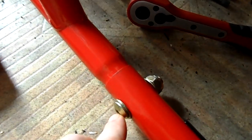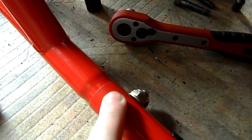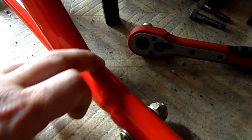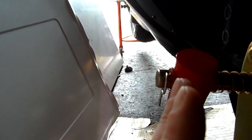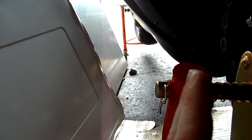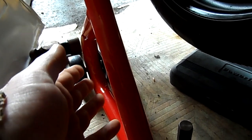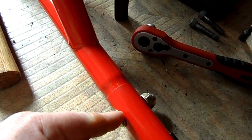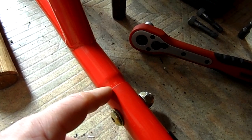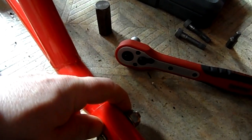Now, I tightened these Allen bolts and nuts up until it just started to deform the tube, so it's very tight, alright? But even then, you still get a small amount of rotation on the legs. What I mean by that is that when the bike takes a weight, or even without weight, it falls in just slightly that way. Before I tighten these bolts up, these legs are just flapping about, which indicates that the tolerance on the tubing here and the securing bolt, although reasonably close, is a bit slack really. Tightening it up, pinching it up does help, but it's still not really adequate.